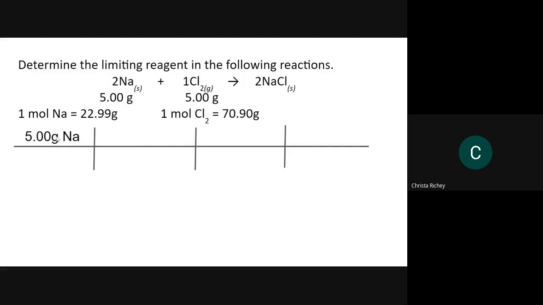So just like what we did the last 2 days, you drop the mass and you go to its mole, where the mass would get that and the mole would get that. Then you're going to change between your substances using your coefficients. And then to get to grams, you're going to bring down moles of the new substance and change it to its grams. So I'm going to fill everything in. 1 sodium moles, 22.99 grams.